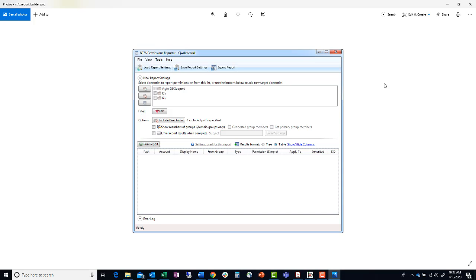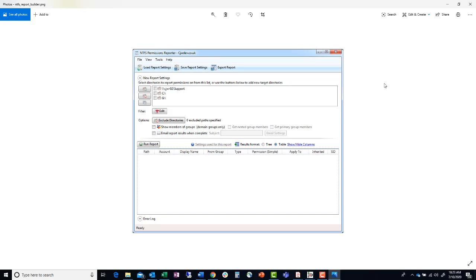We have filters, we have options, and when we run the report, what it's going to do is go through and come back and say, okay, on these drives that you gave me and this particular UNC path, I'm going to tell you what folders are there, who has what as far as NTFS permission goes.